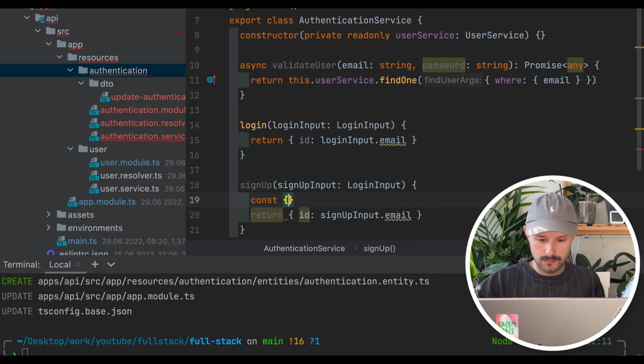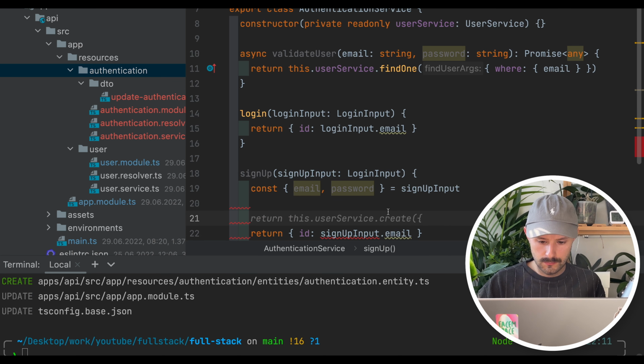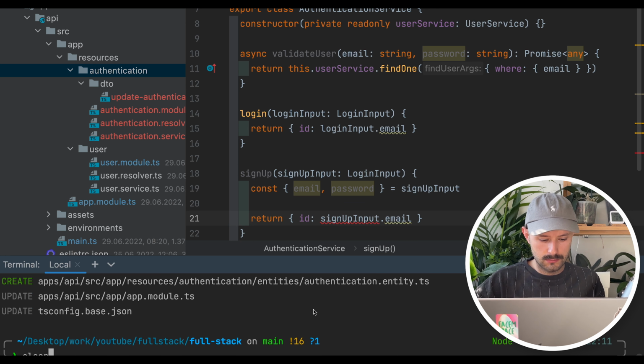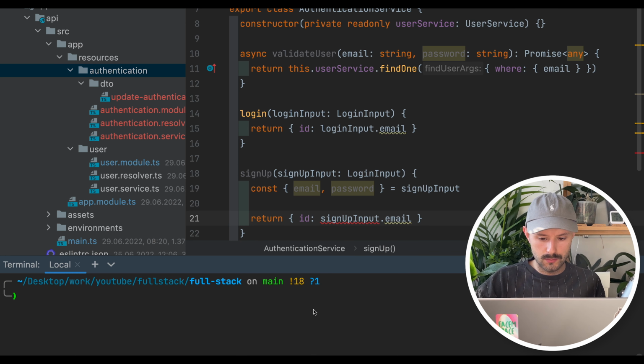Let's construct what we got on sign up input, email and password. We will need to actually encrypt this password by using bcrypt.